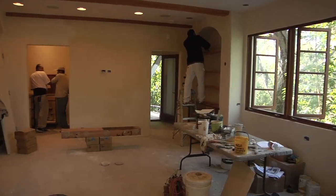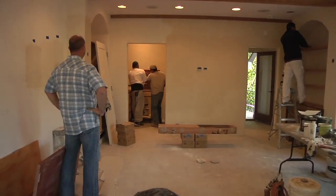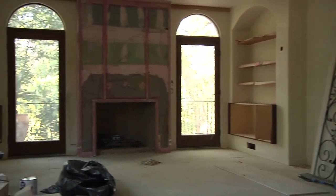But for some reason, I fell in love with this space because this was an unfinished space, and it was so beautiful and serene and away from the rest of the house that I felt it had sort of an open palette. You could do whatever you wanted with it as long as you didn't disturb what was around it. So our idea was to make it meditative and serene for the writer.